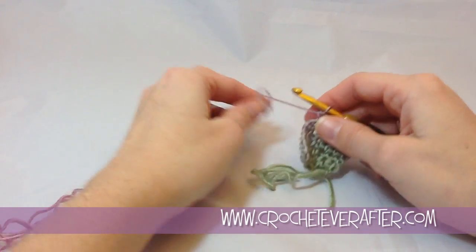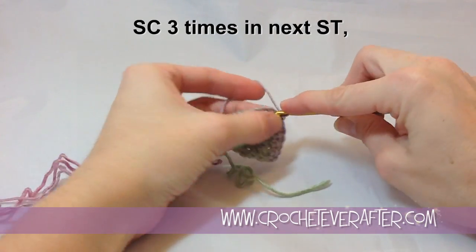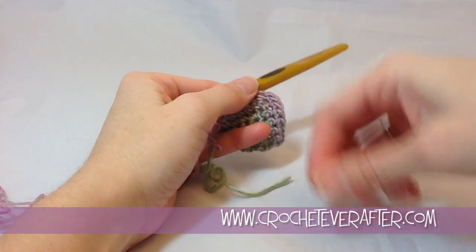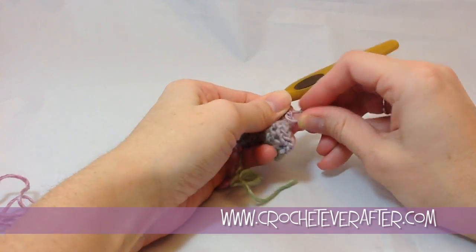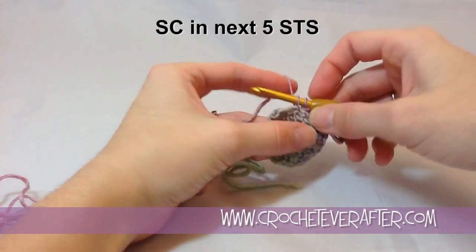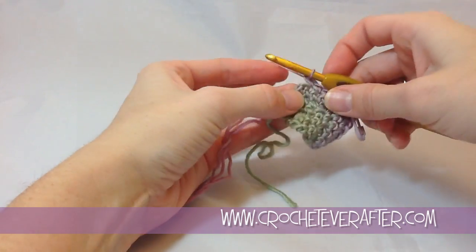So just pop it out. I like locking stitch markers because they don't fall out when you're working. That little extra step of unclipping them doesn't bother me. So I'm going to add it back in. Where'd it go? Here it is. Once you get used to locking those and unlocking them, it's even easier. Then I have five more single crochets on this side. So you can see how my yarn is changing color, and I'm getting some neat effects from it.